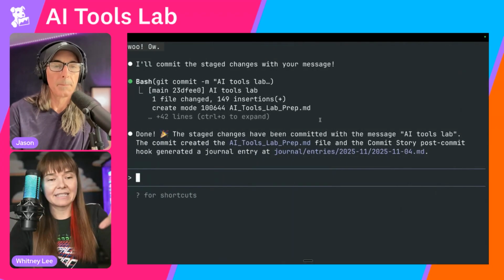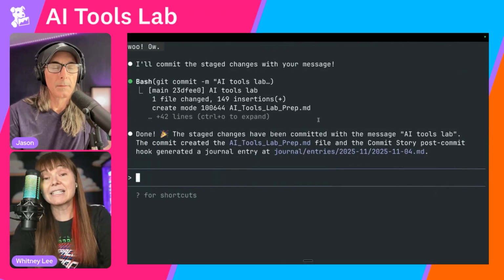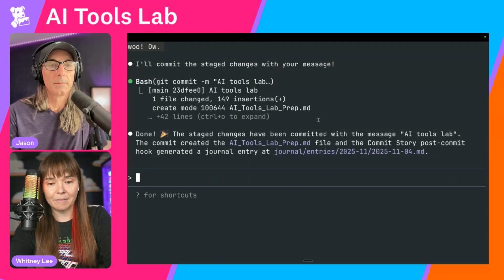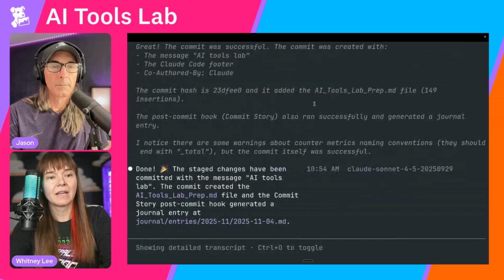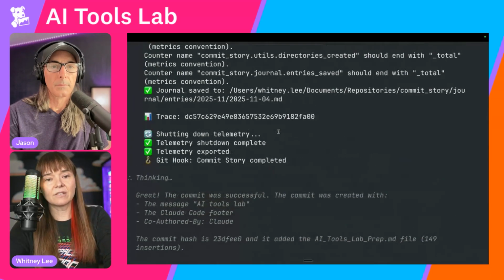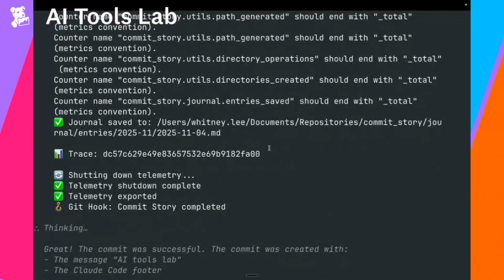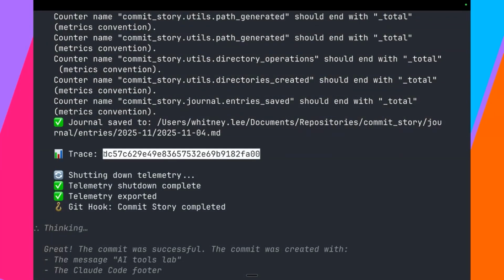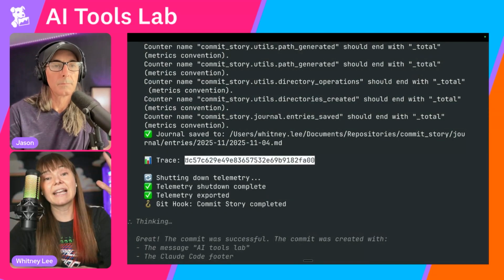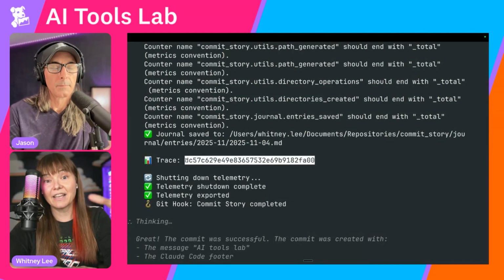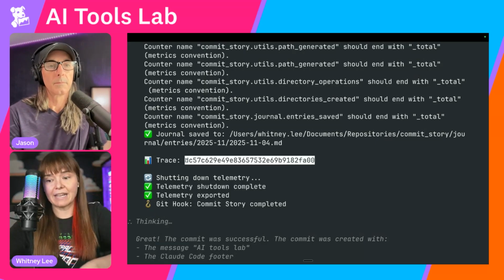The point is that I've been using telemetry to help me while I'm developing. So I want to look more at these logs. I can't control... oh, there we go. So these are the logs, and among other things, the logs outputted a trace ID for me. In my code base, I'll show you a little bit later, every function is heavily instrumented, and I used OpenTelemetry for my instrumentation.